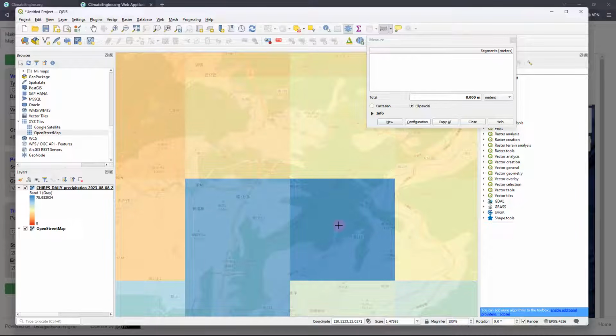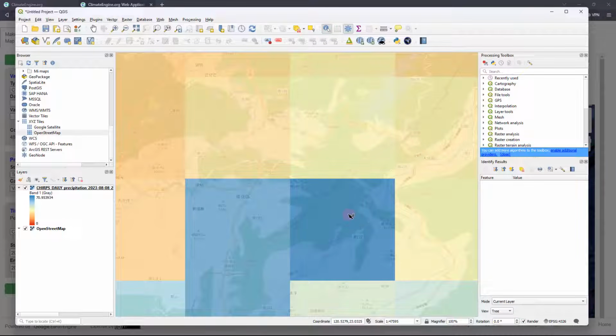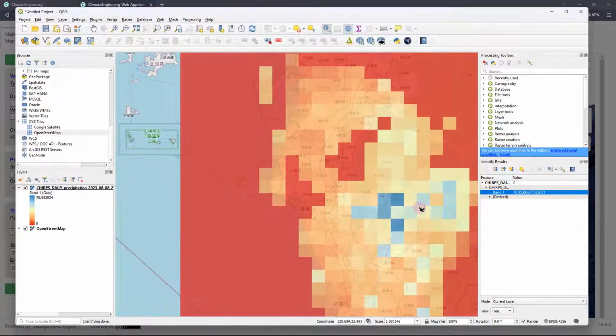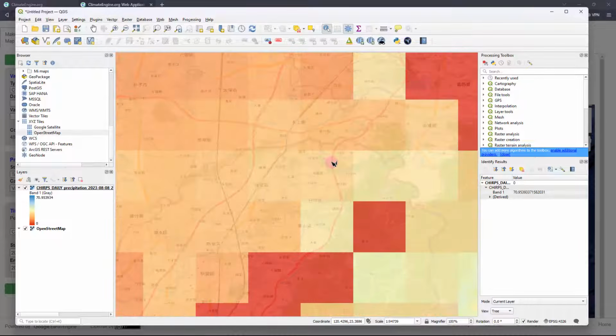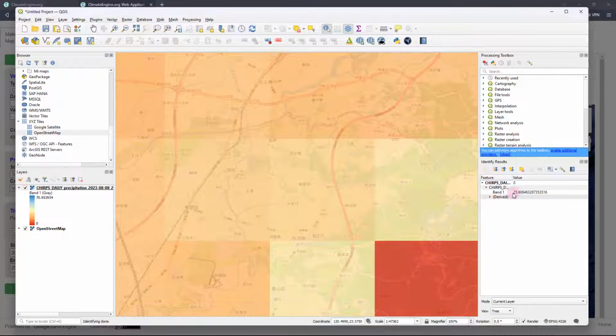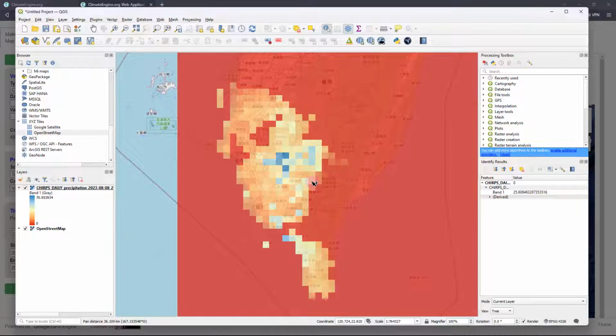And the value of that particular pixel, again, you can check, especially when you're using GIS software like QGIS, by taking this Identify Features tool, and right click right over here and select the corresponding layer, and that's going to give you the exact precipitation value. That's 70.9 millimeters, as opposed to the precipitation of an area like this, where it's going to be about 25.6 millimeters. Alright guys, so I think you got the basic idea when it comes to how we can explore the precipitation data with a spatial context.